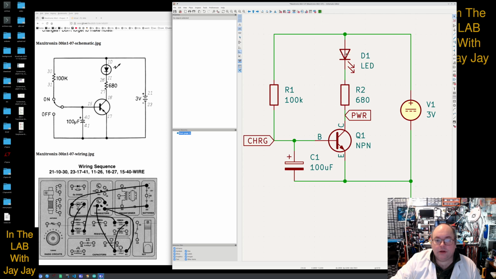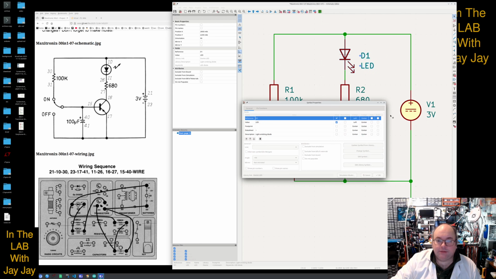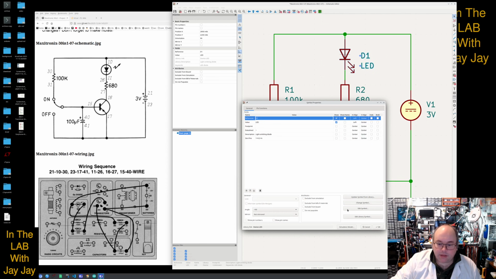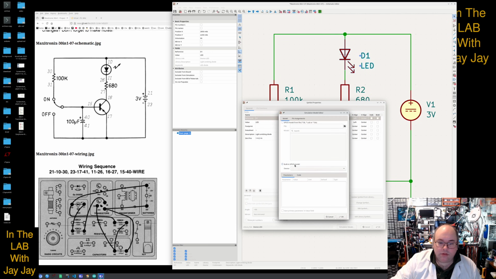Okay, I forgot to set the simulation model on the LED. So double click on that and bring up the properties, and then click simulation model and use a built-in diode. I'm not sure if we can specify the forward voltage here somewhere. I don't know.